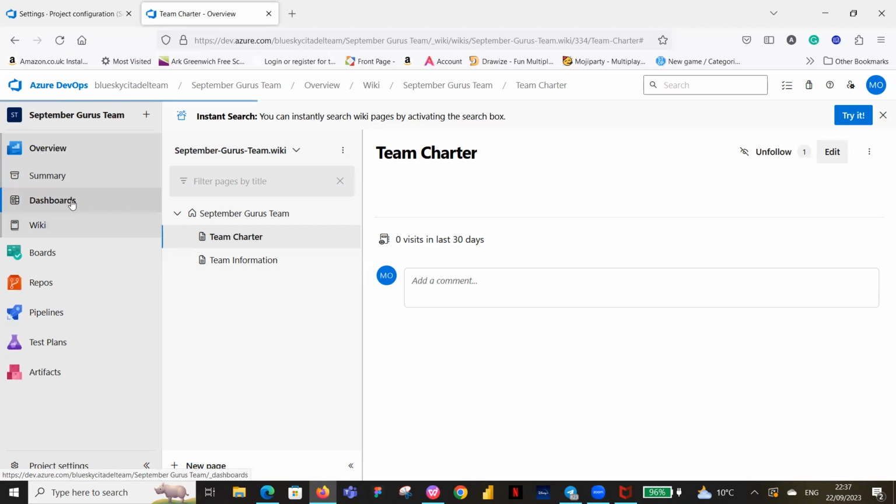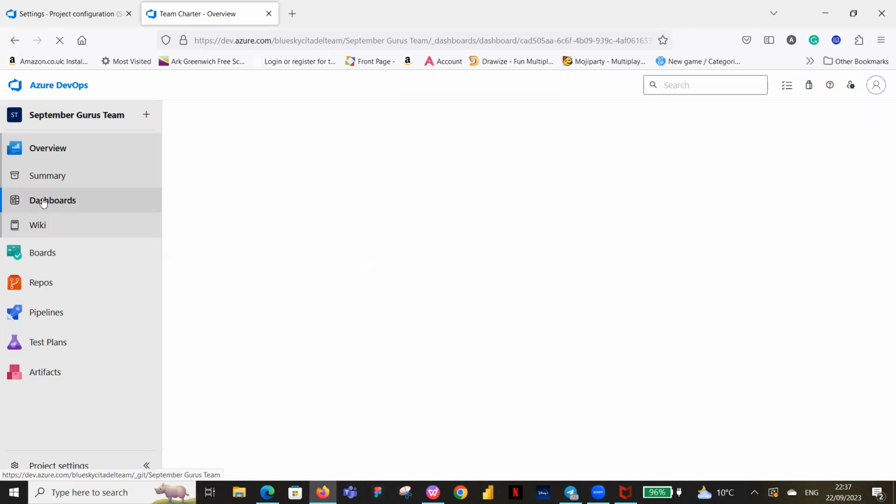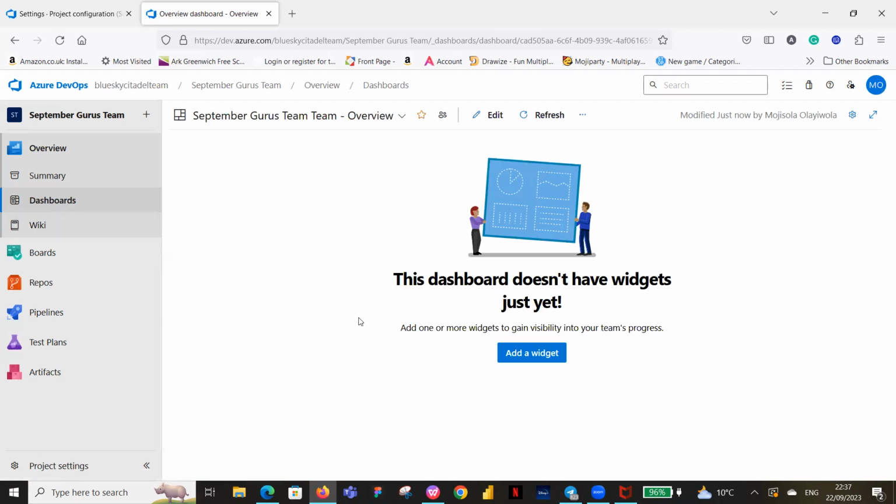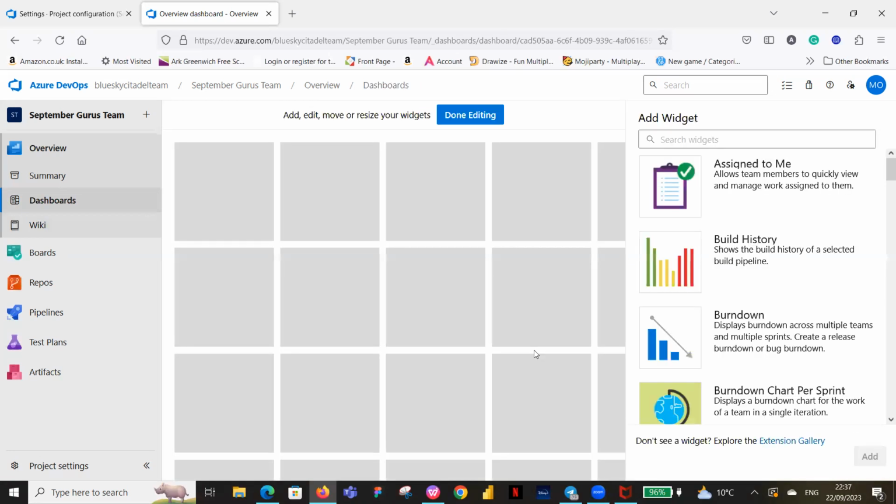Okay, so for the dashboard, your dashboard is just at the top of your wiki page. Okay, so when you click on dashboard, again, you can see we don't have anything on it. This is our dashboard. We've allowed the creation and allowed the editing, but like I said, we didn't do the delete. Okay, so to add a widget, if we have to set our dashboard, what other things we want to see on our dashboard? So if you click on that, it opens up this for you.